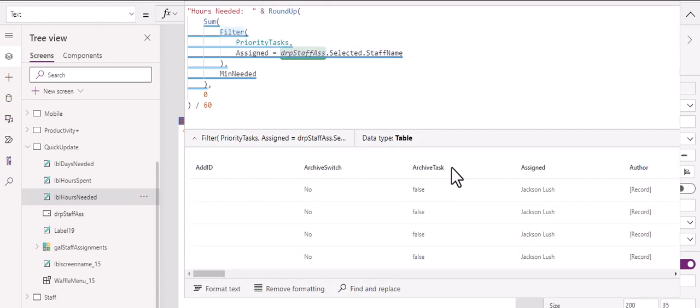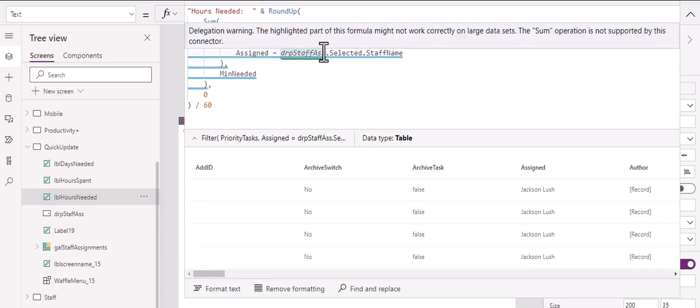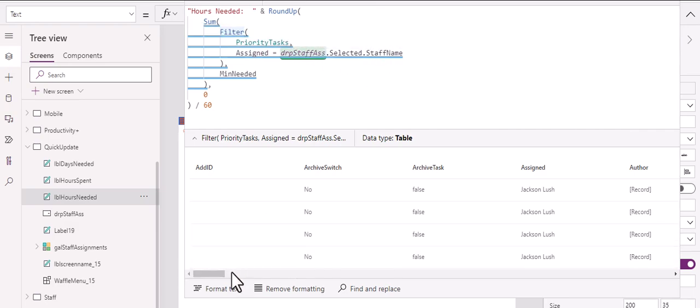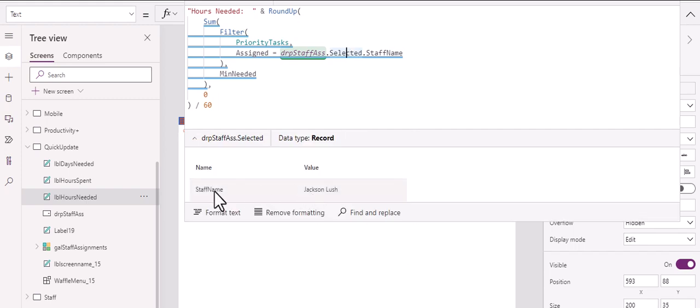Again, if you notice here, the filter is getting everything from that table, that list, but all we want is staff assigned. So when we click on here, now we're just going to get the selected staff name, which happens to be Jackson. That's what we've selected inside of this drop down. So that's the only thing it's going to filter on.